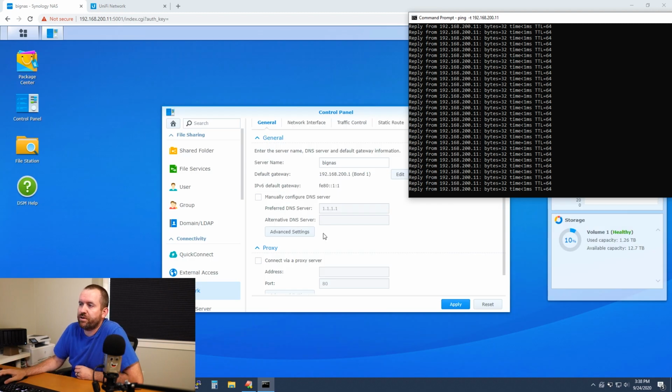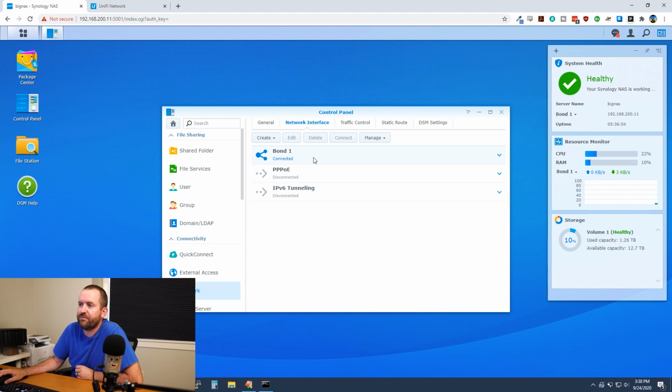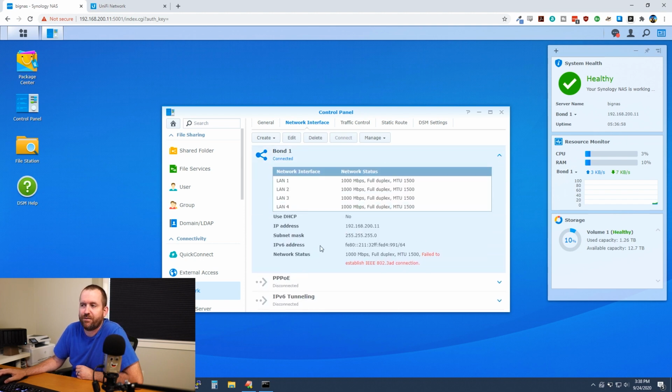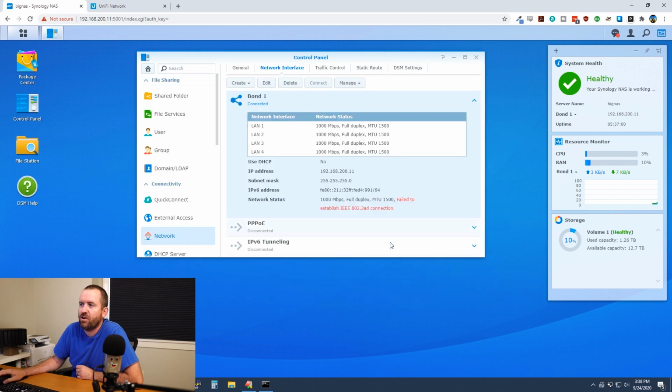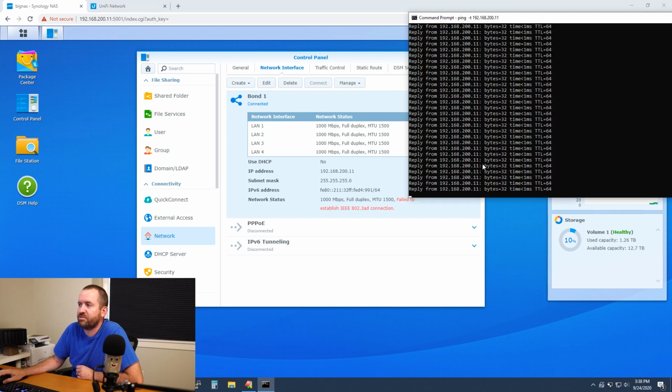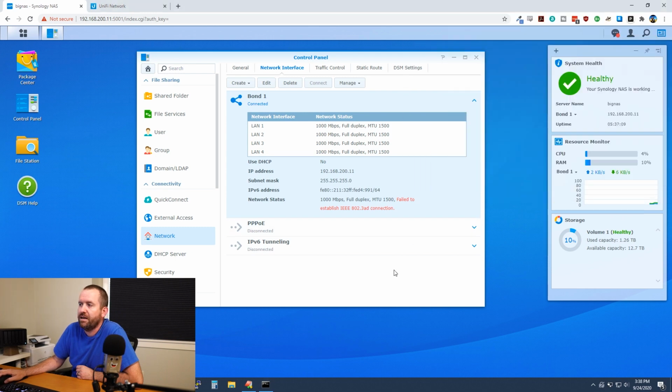All right, so the screen refreshed. Notice that the ping is still running just fine. Let's go ahead and click on our network interface now. Instead of 4 separate LAN interfaces showing up under network interface, we have a single bonded network interface. And the NAS is still working just fine. I'm still getting replies from the ping. But look down here: Failed to establish IEEE 802.3 AD connection. And why is that? That's because we haven't set up the switch side link aggregation yet. So let's do that next.